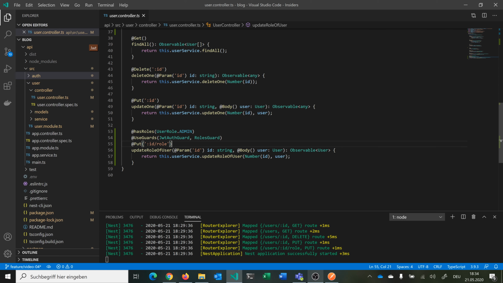This is annotated with our admin role, and this just checks first if the user that's calling the endpoint has a valid JWT that is not expired, that is signed with our secret, that has not been changed, and then it's checking if the user that is calling has the role that we specified here. So it's checking if the user that's calling this endpoint has the admin role. And if yes, then everything is okay and it's executed, and if not, it's declined.